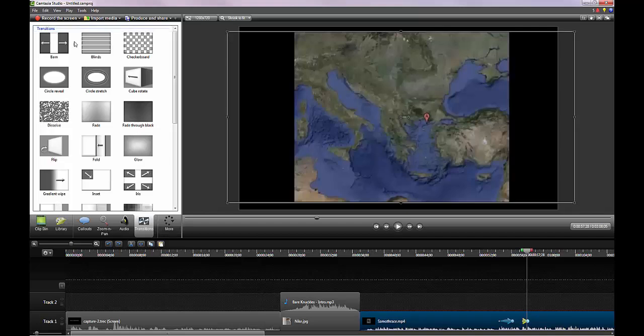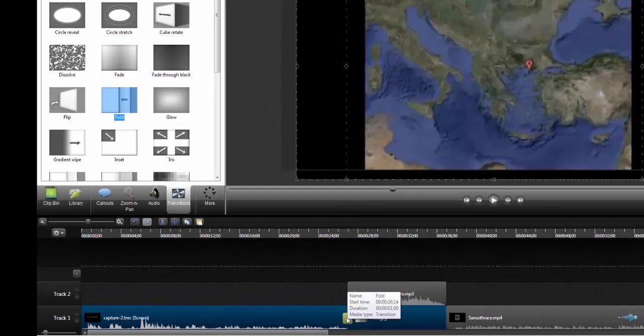And if I take one of these, let's do the fold. That looks interesting. If I select that and then drag it down into my timeline, where I can insert it will be highlighted in yellow. You can't place a transition in the middle of a clip unless you split the clip. So it wants to go in between two different clips or at the very end or the very beginning of them. For this one, I'm going to drop it here, and when I do, you'll see that it adds that little animation icon onto my actual clip.